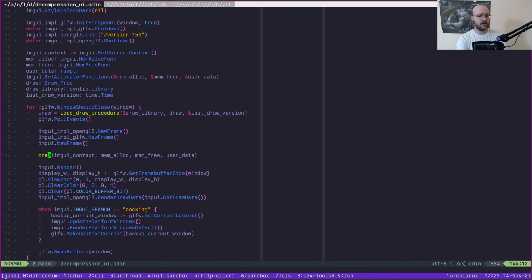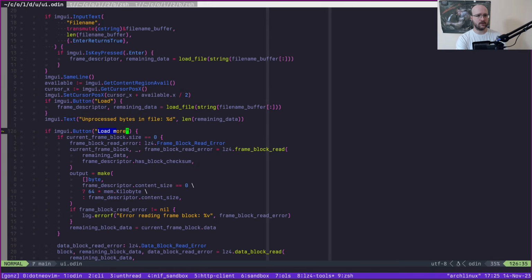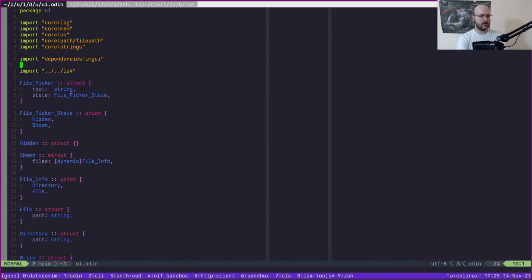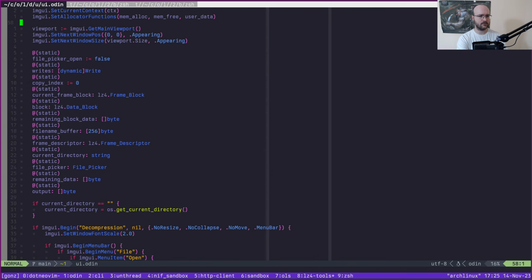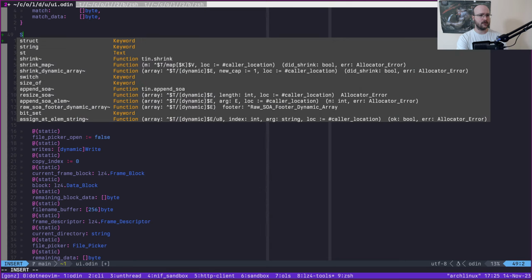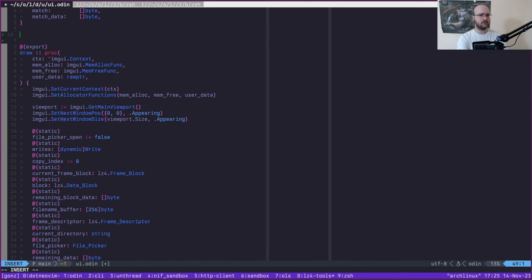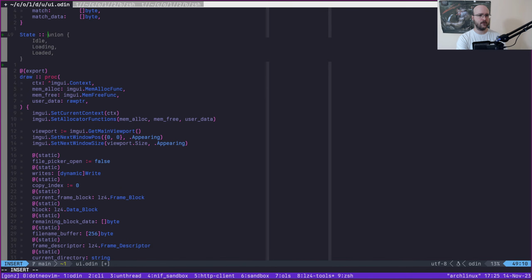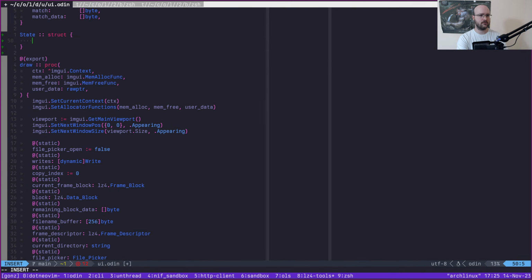So I'm going to start by making a type here in our UI that we are going to call, let's say, state. That's about as descriptive a name as we need because this is the application state.